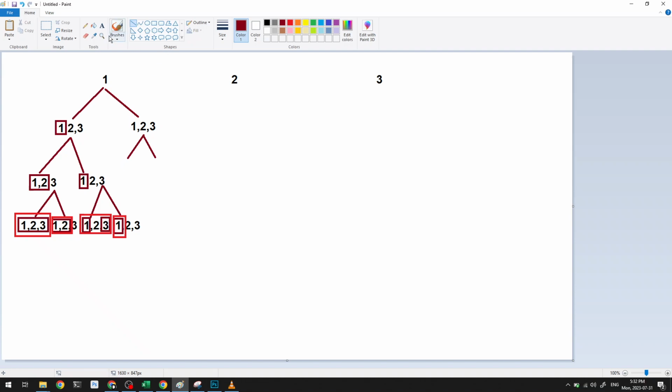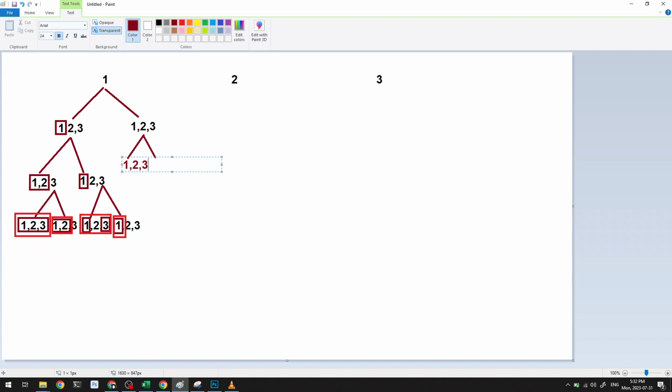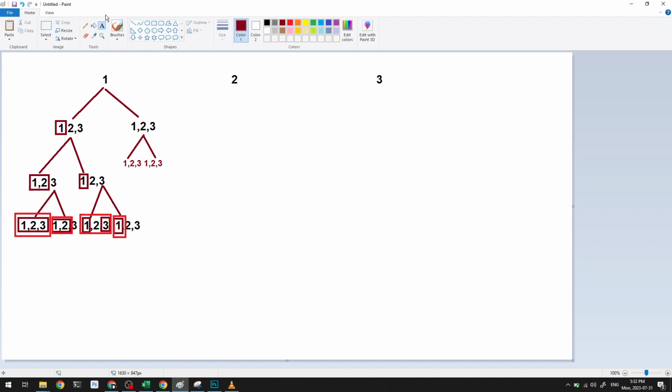If we consider the 2, what happens? Well, if we consider the 2, then our 1, 2, 3, and let me just make these smaller. And actually, I will just space this out a little bit more. So let me actually just clean this up a little. I will remove this here, and I will put this all the way here. And let me just remove this, and let me just actually connect this. Great. Okay, so in this case, we considered the 1, and we arrived at these following subsets.